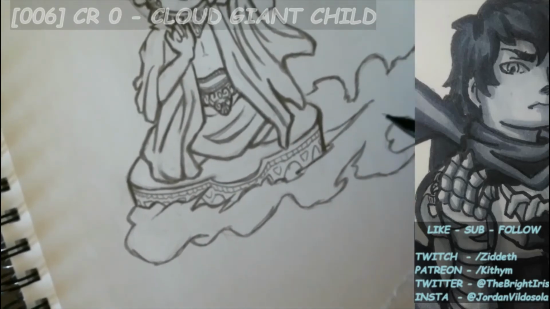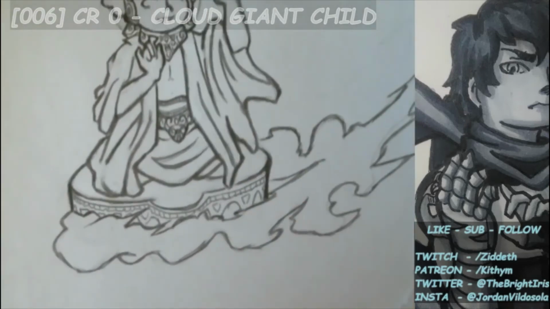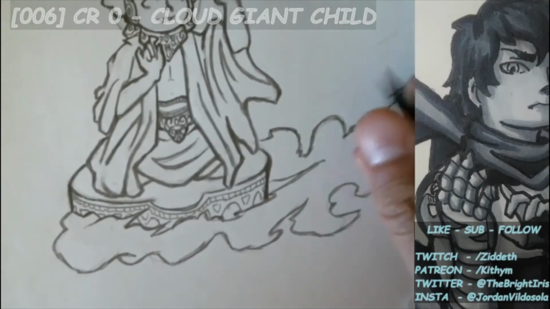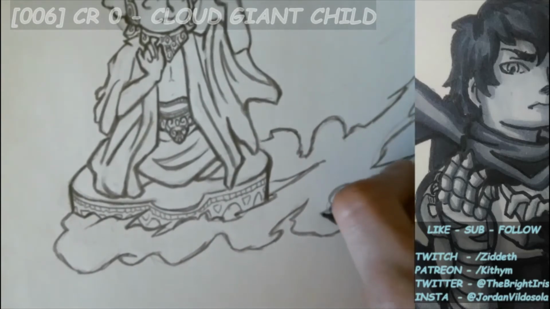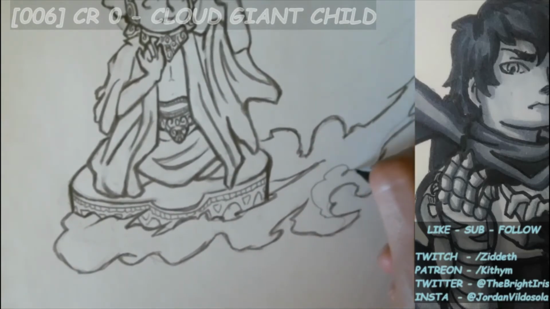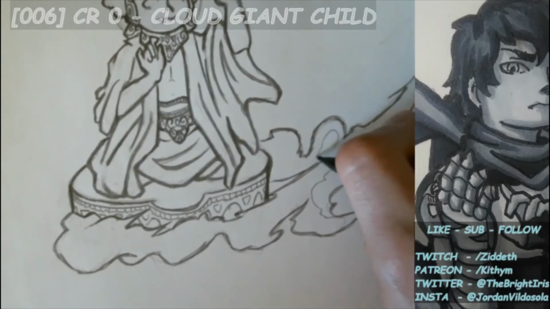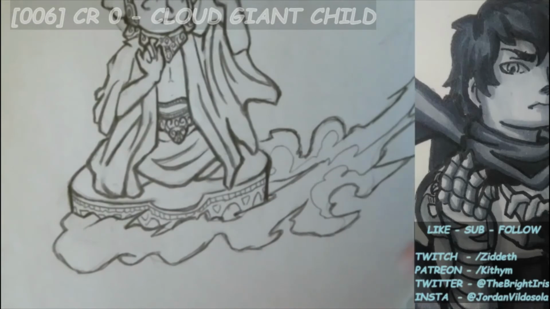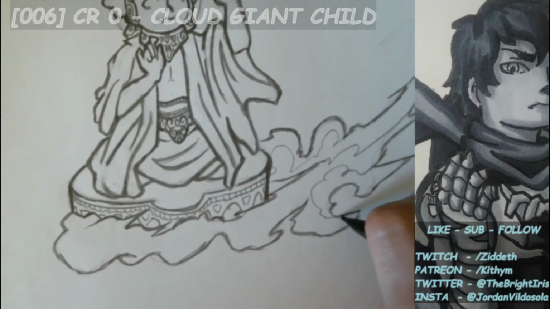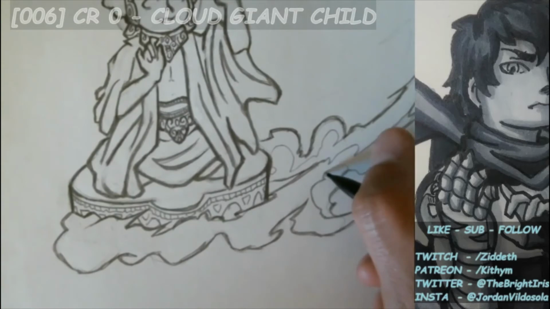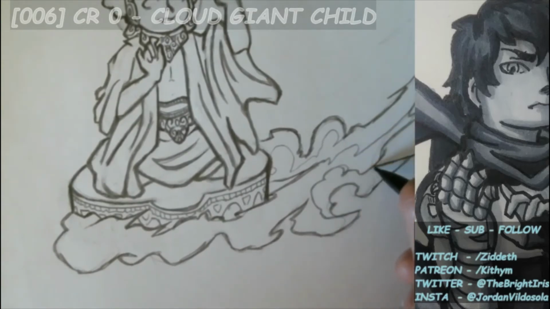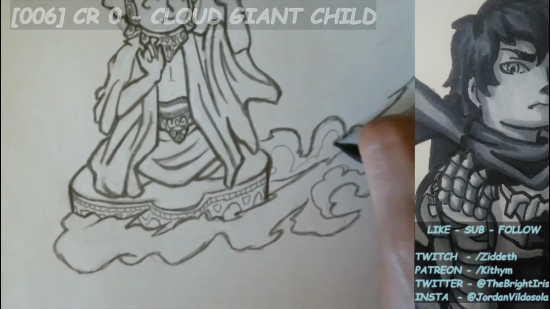Okay, and now from here, we're just going to do what our reference picture has, which is these rolling cloud effects. We're going to follow some of these curls and allow it to roll towards where this piece is moving. By that I mean, right here I have this line coming from the middle of this one, kind of flips over where this curve is going, and then there's another one that's layered atop of it. It has its own sense of general direction, and then another one that's layered atop of it.